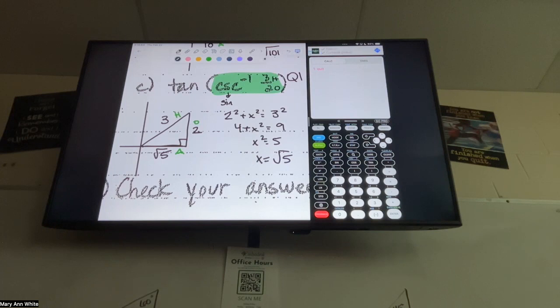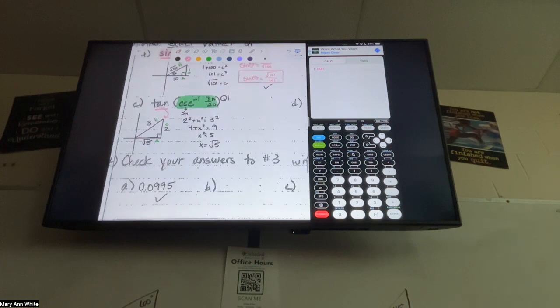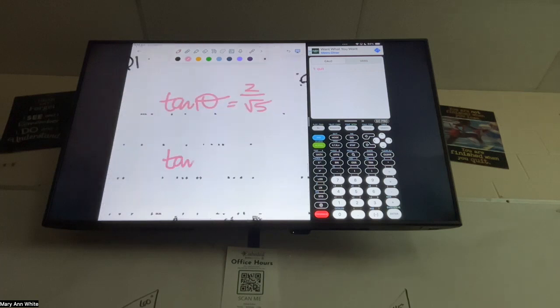Hey, at this point, I've done all that I can with the inside. Can we now do tan of this triangle? Sure, right? Tan is going to be O over A. And you might have said that. Maybe I messed up. So we are going to do tan of theta. And again, it doesn't matter what theta is. It's going to be O over A, which I can simplify down to be 2 root 5 over 5.